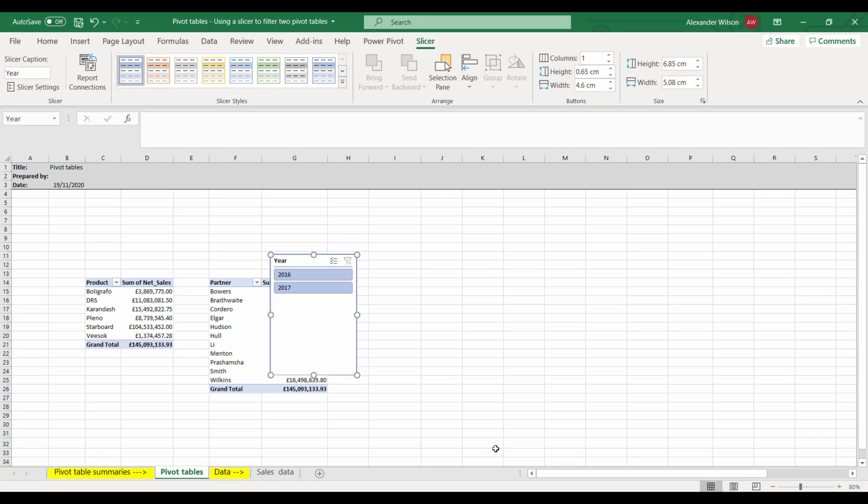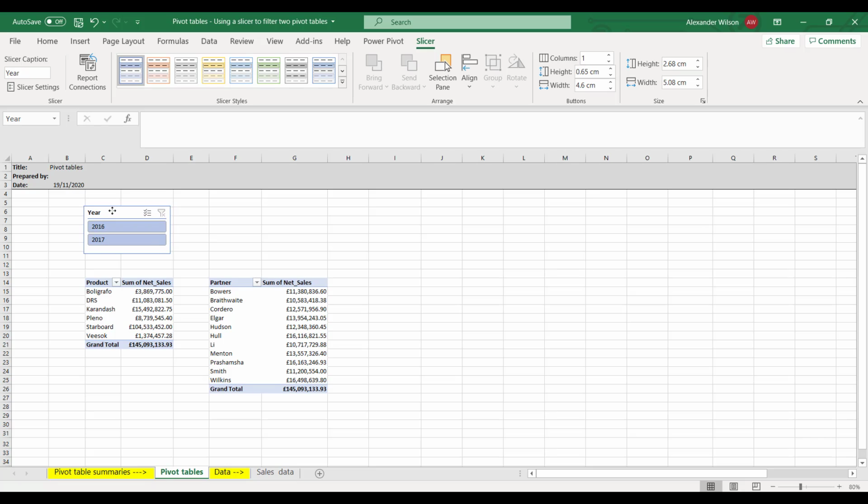I'll just do a bit of formatting and resizing. Okay, so there we go. So this button now might be quite a bit easier or simpler just for a reviewer just to pick the information that they want to do their filtering. And as we can see, if I just select one of the years, I'll choose 2016 again, then the pivot table that the slicer is connected to changes just to show the information, the transactions which took place in 2016. But that doesn't answer our original question. How can we use this slicer to filter both pivot tables?